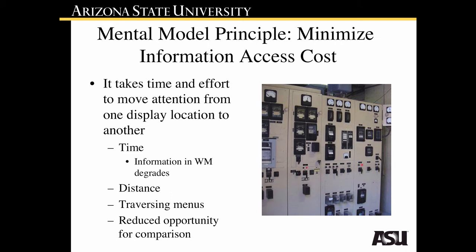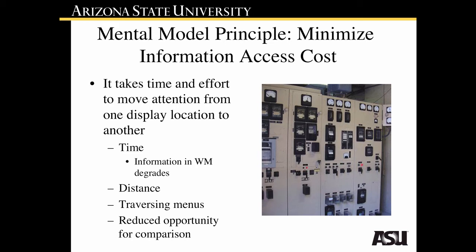Another mental model principle is to minimize information access cost. What we mean by that is it takes time and effort to move attention from one display, especially one location, to another. During that time, information in your working memory tends to degrade. It's hard to hold something in working memory that long while going between one display, finding the other display that you're looking for, looking and seeing what the information is on the other display, and somehow remembering the previous display. Putting those two together ends up taking a lot of time and a lot of effort.